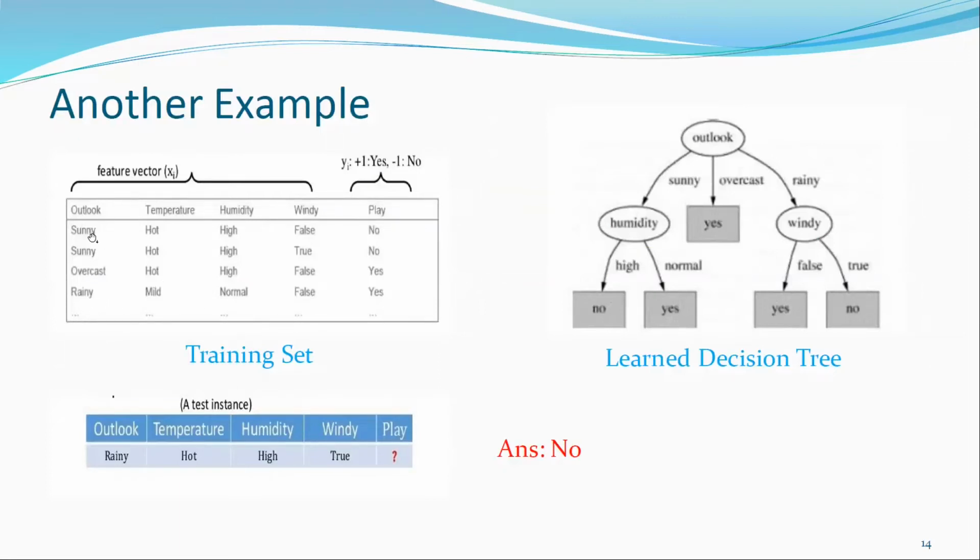We have the given training data set, the learned decision model, and the test data. Follow the values of the data and the decision tree accordingly. Outlook equals rainy, and it comes to the windy attribute. Windy equals true, so following the decision tree gives us the result, and it completely makes sense.